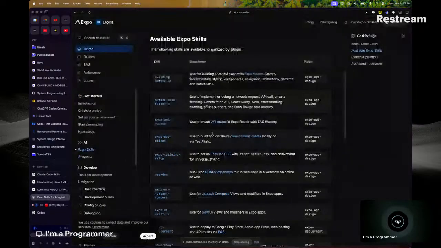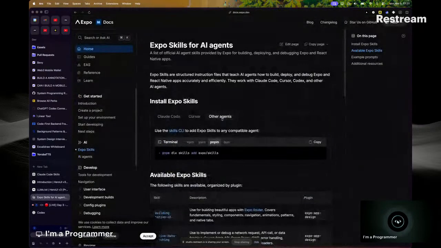So interestingly, I was working with Expo today and I saw this, and it got me thinking that this is exactly some of the things I was trying to implement. So this is one of the things you can do. We can create something like this also that can make us add the skill to our existing project.